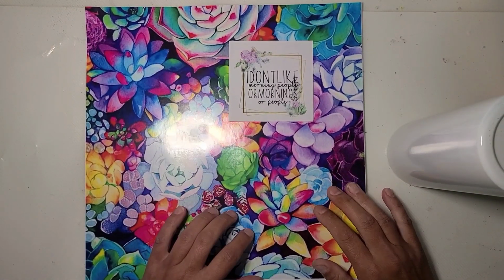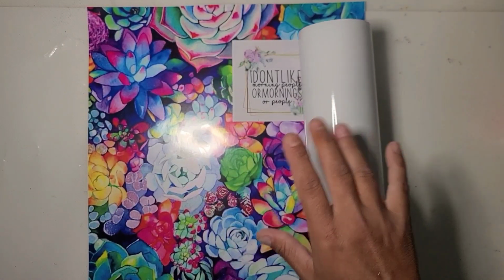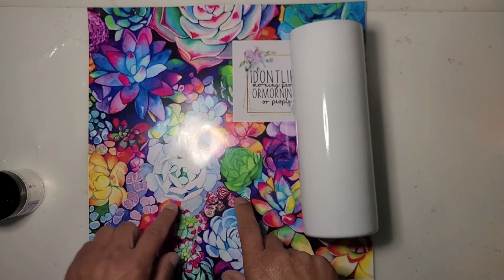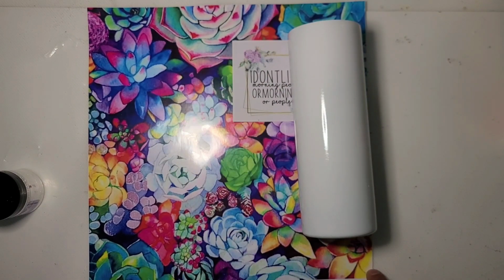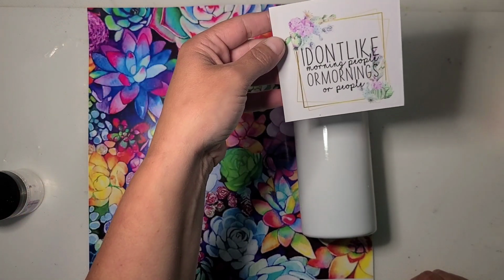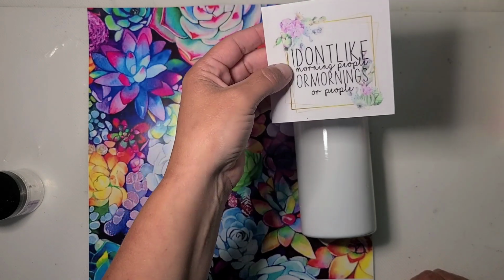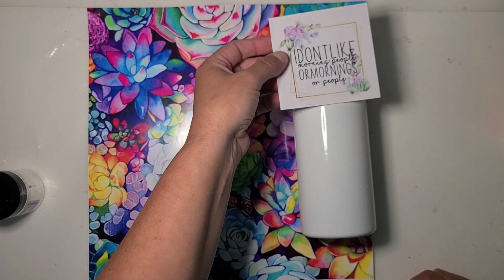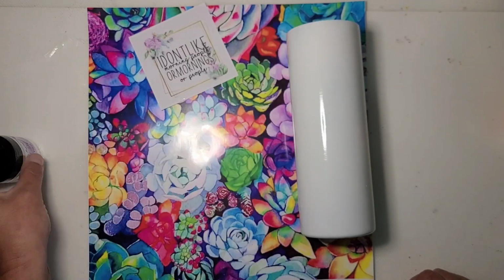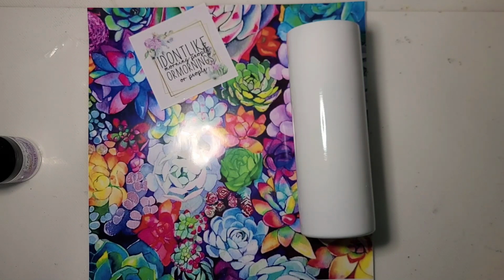Hi guys, it's Rae. Today I am going to do a fairly simple tumbler. I'm going to do a 20-ounce skinny straight. I'm going to use a piece of this Vibrant Succulent Vinyl from It's Pretty Personal. And I'm going to use this "I don't like morning people or mornings or people" Clear Cast Decal, and just a little bit of my touch of violet. That's it. That's everything that's going to go on this cup.